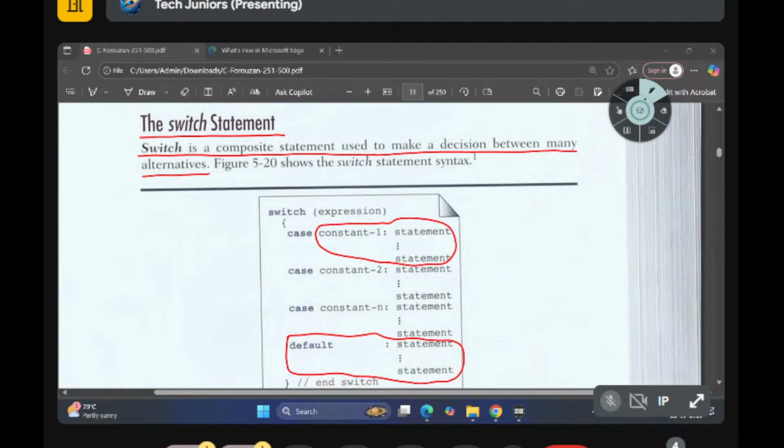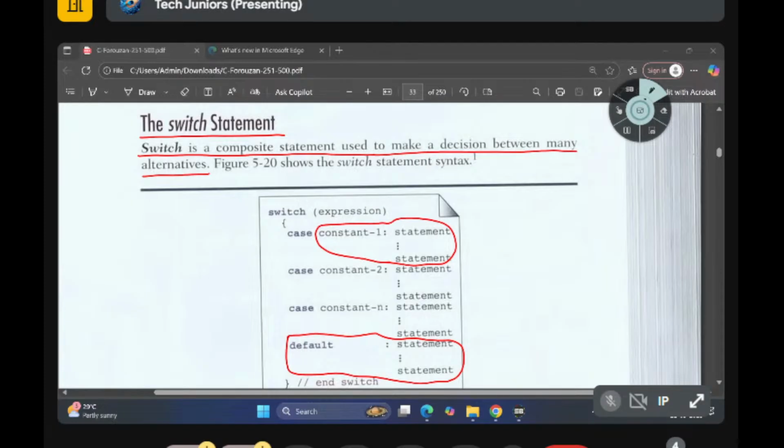For example, any machine, every machine has default settings, the standard settings. When we don't know something, what do we do? If we go to the default values, it sets automatically, right? In this case, if no case is selected, so many cases are there, out of many only one case is to be executed, based on the value, whatever value we give as a user, based on that user value case will be selected.